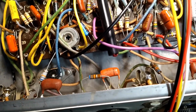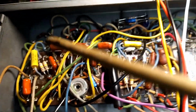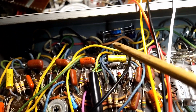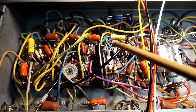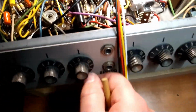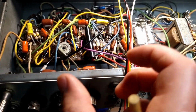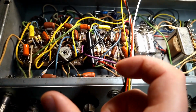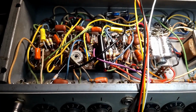Not exactly sure what I want to do with this. Now with the changes I've made with the cold clipper and the increase in the cathode bypass capacitors, this thing almost has too much bass on this channel. And we don't have a lot of control here. The frequencies being affected aren't quite the ones we need. And the tone is very mid-forward.